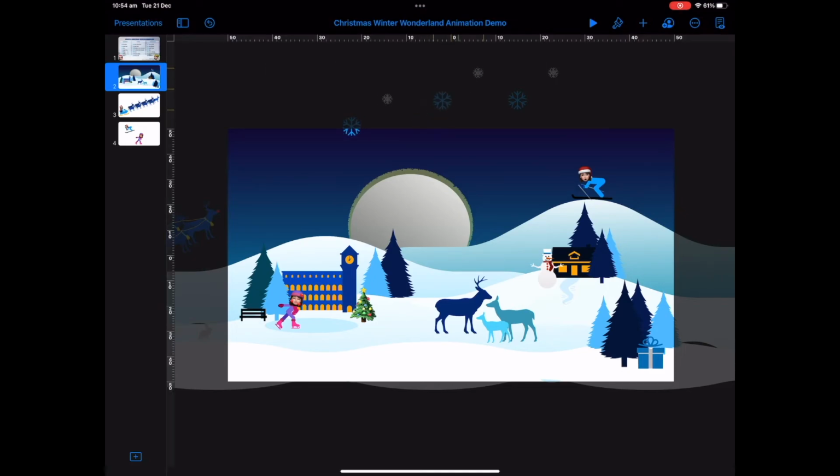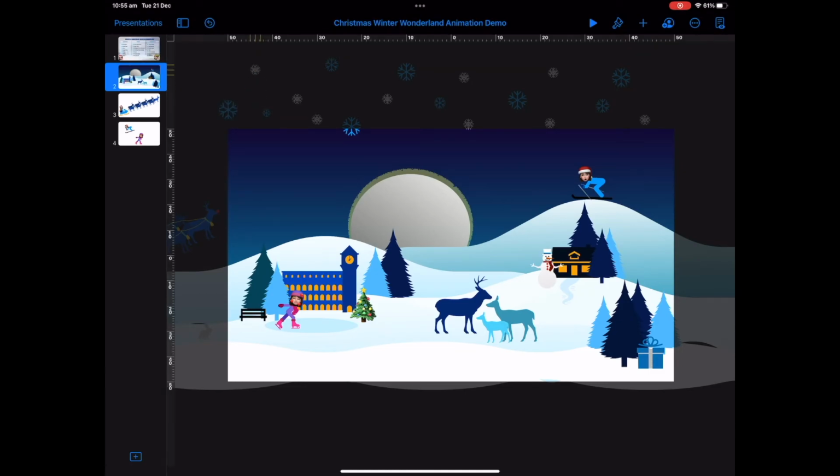Move the 2 snowflakes to a different spot off the screen. Keep going until you have built up enough snowflakes. The great thing in Keynote is that when we copy and paste something that is already animated, the animation copies across as well. This means that I only have to animate 2 snowflakes and I can copy and paste them as many times as needed, move them into different places and resize the snowflakes to create a snowy looking scene quickly.